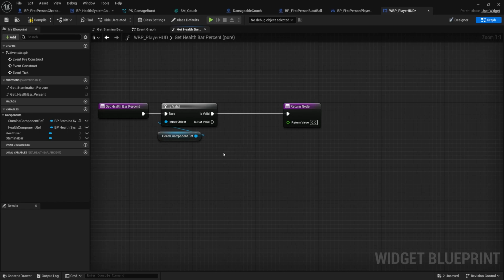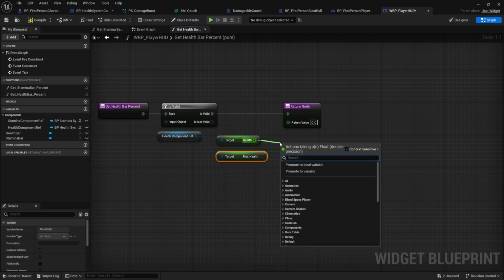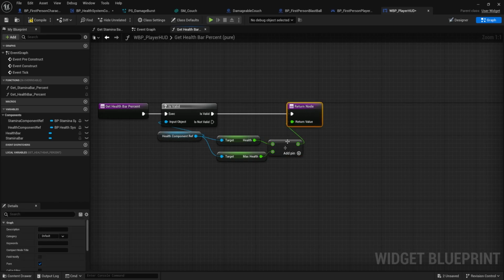So think about it this way. If 100 is our max and 100 is our current, 100 divided by 100 is 1. If our current is 50 and our max is 100, if we divide 50 by 100, it's 0.5. If it's 0 as our current and 100 is our max, it's 0. So we're converting our value to 0 to 1 by dividing our current by our max. So we'll pull off get health, which is our current, pull off again, get max health is our max, pull off of health, then divide. So our current health divided by our max will give us a value between 0 to 1. Plug that in. We are now binding our 0 to 1 percent using our actual health component values.